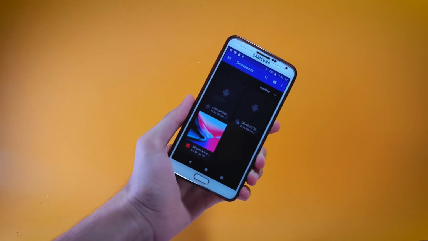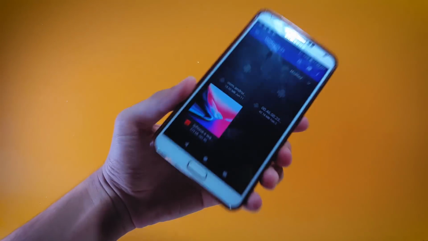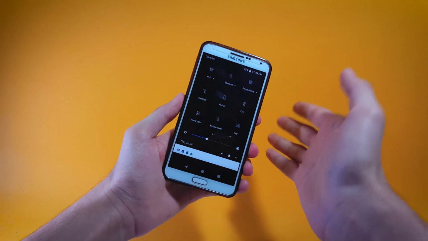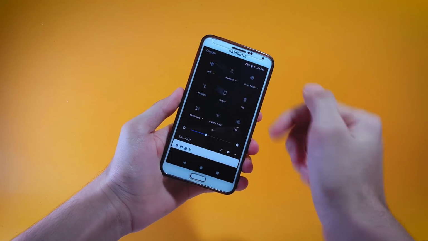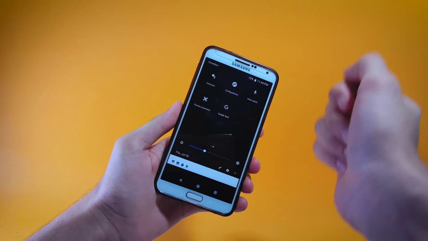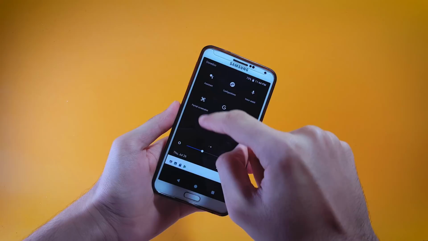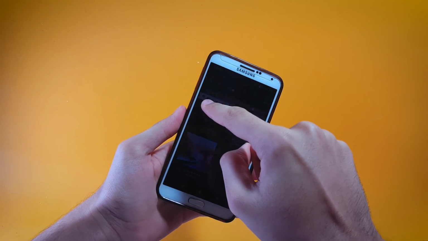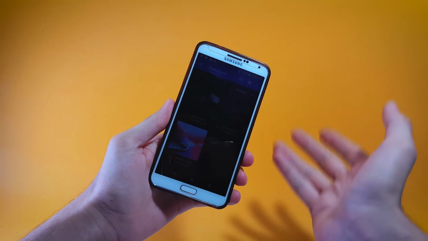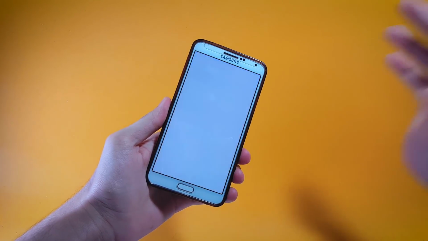Guys, with this ROM you get a very similar feature from Windows 10 which allows you to take a selected screenshot on your screen. Now you can either access that feature from the notification panel or from settings. Now since I'm inside of the notification panel, I'm going to be showing you that feature right here. So this is the toggle which is going to be helping us in taking the screenshot. It is called partial screenshot, and all you have to do is just long press on it, and then it's going to take you to the application where you currently are. Now here you can select any certain area of which you want to take the screenshot, just like that.